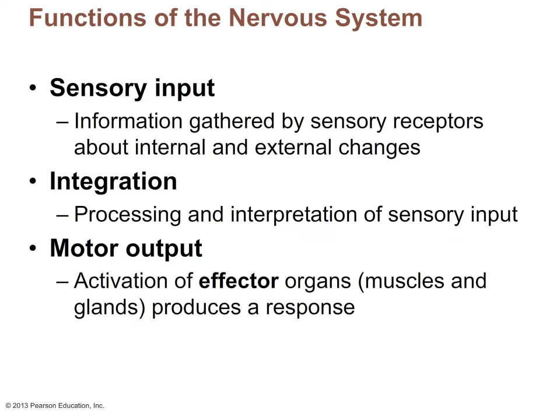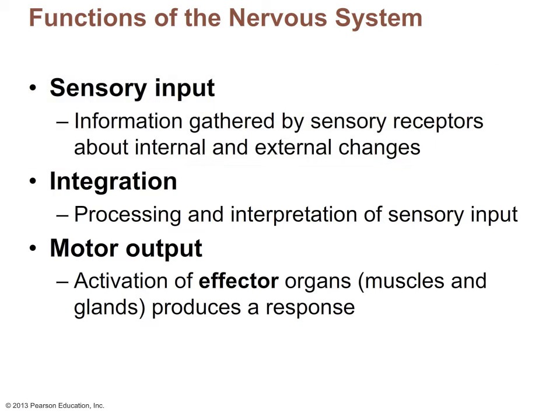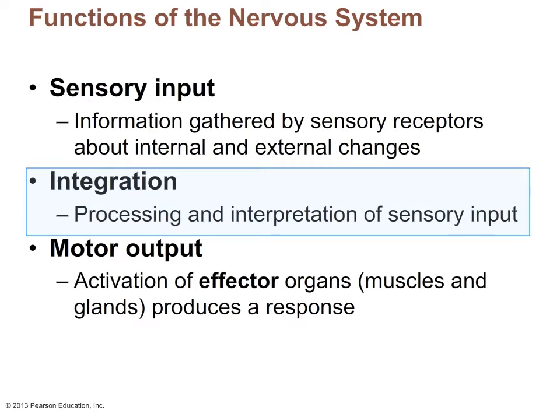The functions of the nervous system can be divided into one of 3 very broad categories. First of all, there's a sensory function. The nervous system receives input from sensory receptors, such as our eyes, our ears, and even the temperature receptors in our skin. And so sensory input is one of the 3 main functions. The central nervous system, that is the brain and spinal cord, does something called integration. It takes this sensory information that has come into the CNS and it analyzes it and interprets it.